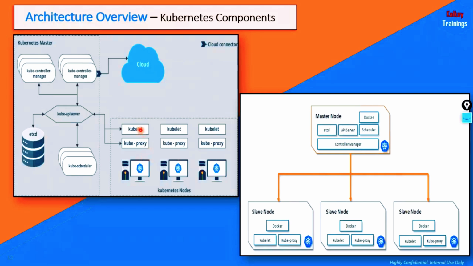And kubelet will get the health of the pods which are running, which are desired. If there is something which is not up to the liking, or the node is too heavily loaded, all this information will be carried over to the API server through the kube proxy. So the worker nodes are where your applications will run.